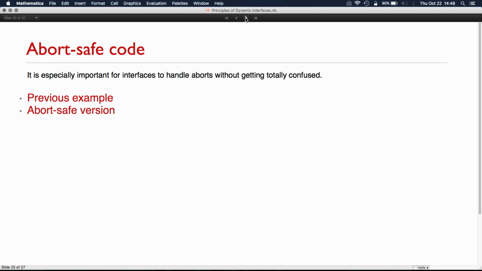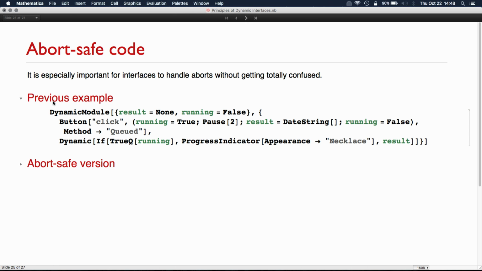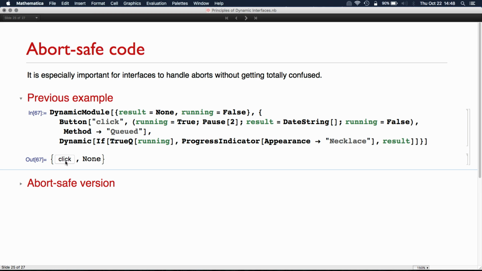So that's preempt protection. There's also some abort protection that one can leverage. And remember, a few slides back, I told you that there was a button that didn't quite work as well as it could have. Well, that's because users are finicky, and they can change their mind. They kick off some long-running evaluation, and maybe they'll sit there and let it complete, or maybe they'll try to interrupt it or abort it.